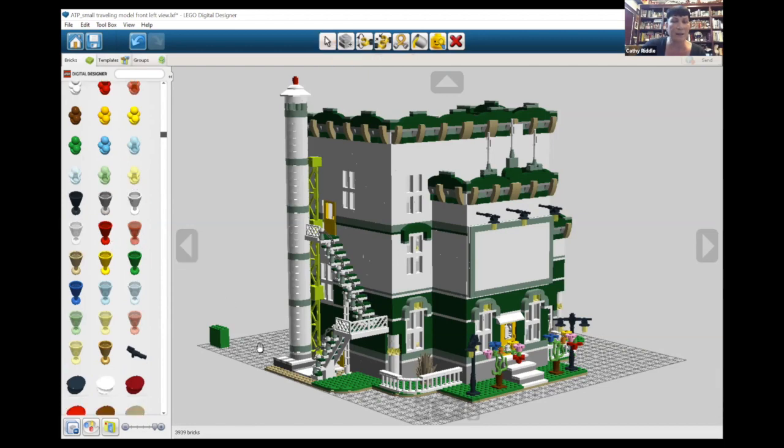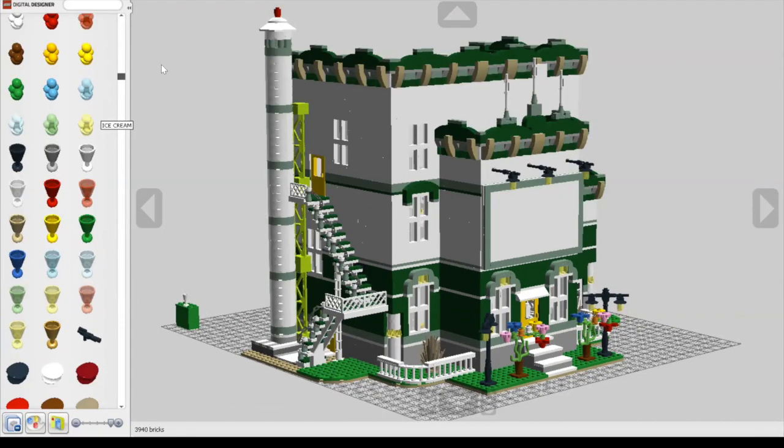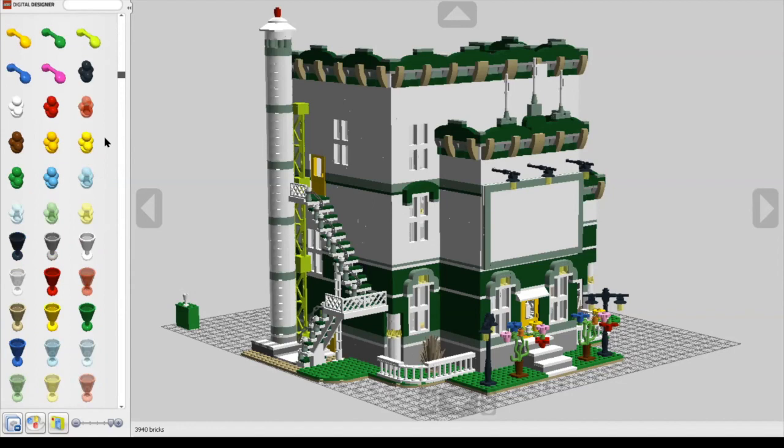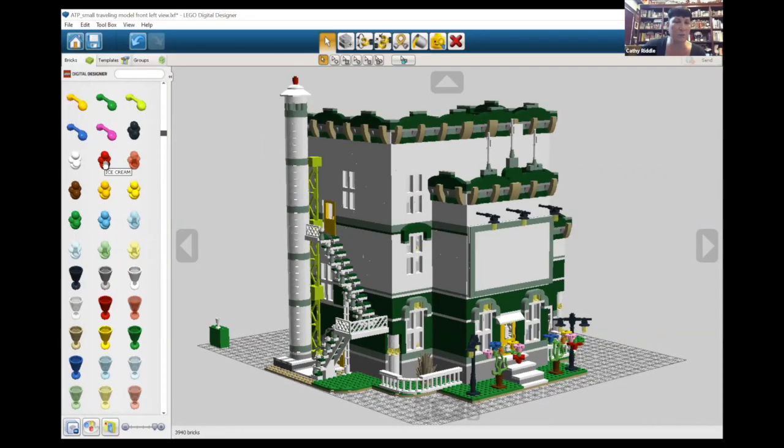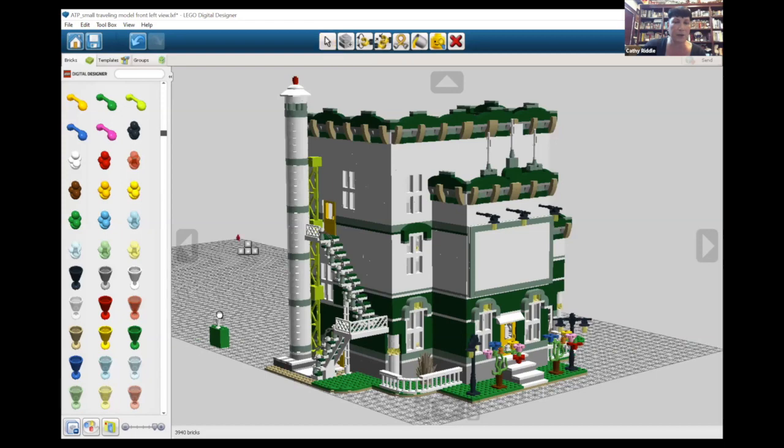Let's do that. Let's put that on top of the green brick. And what flavor do you guys want? Strawberry. Okay, let's go. I don't see a pink. Let's go with the red one. And sometimes it can be a little tricky. Sometimes you have to actually add. There we go. And see, it'll highlight like that. It'll light up when you're in the right spot.